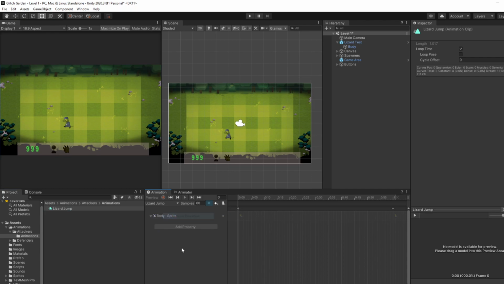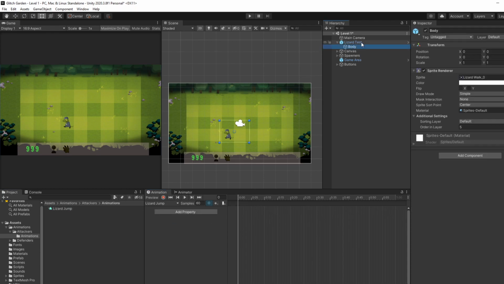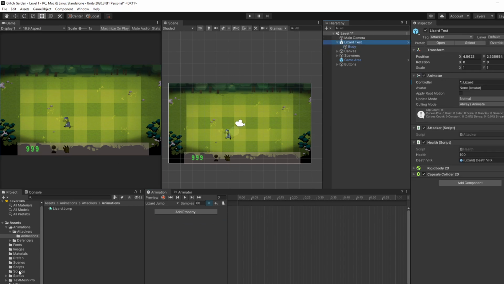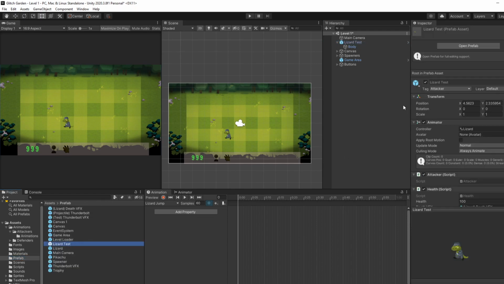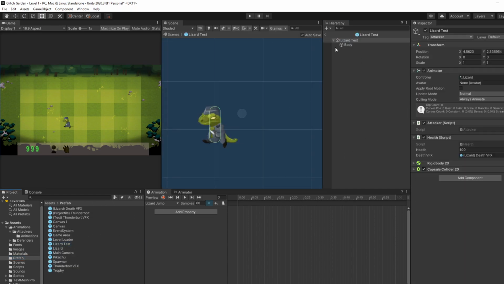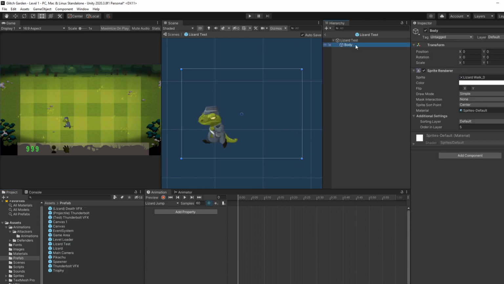Well, we don't really need this. We just need the sprite. But if I remove this, let me go to prefabs real quick. And you have the sprite render.